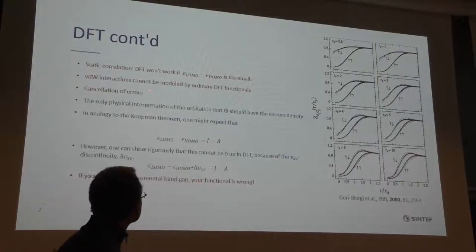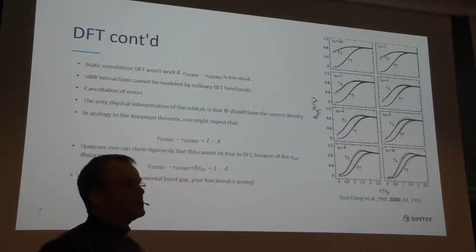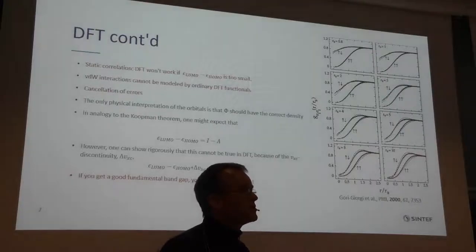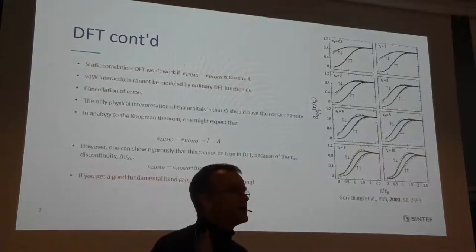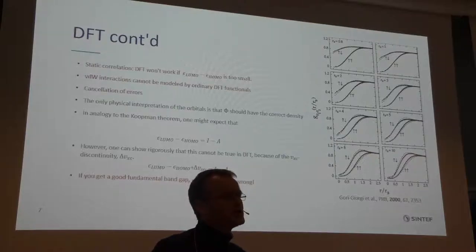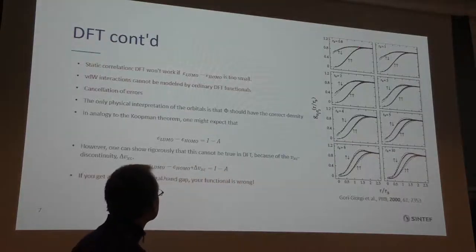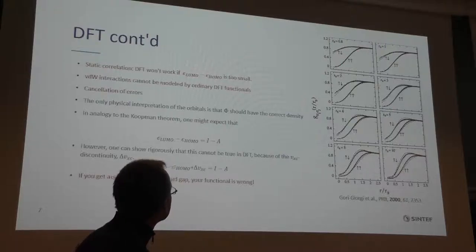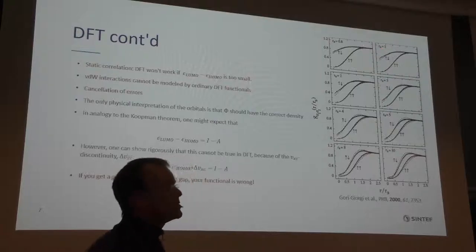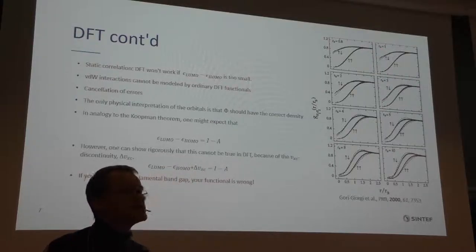Also, van der Waals interactions cannot be modeled by usual DFT functionals. When people run DFT computations using the ordinary toolbox of DFT and they want to find a van der Waals interaction, what they typically find is basis set superposition errors. And you can see that from here also. What is modeled is, in many cases, the short-range correlation between two electrons, whereas the tail is very difficult to model because it varies so much between the different systems.